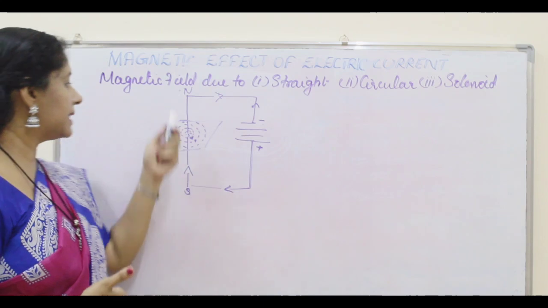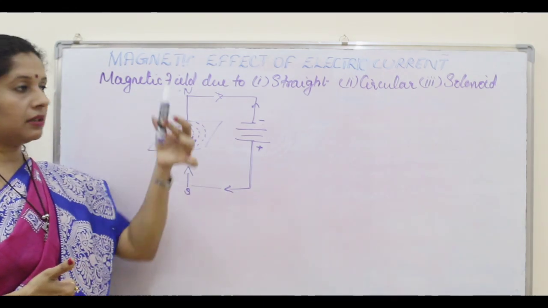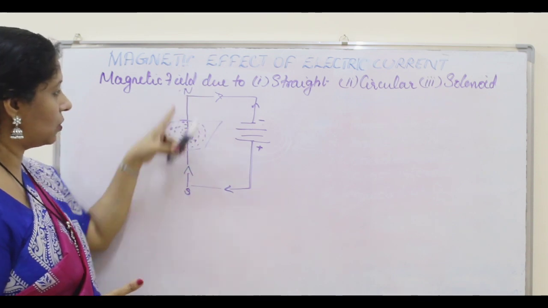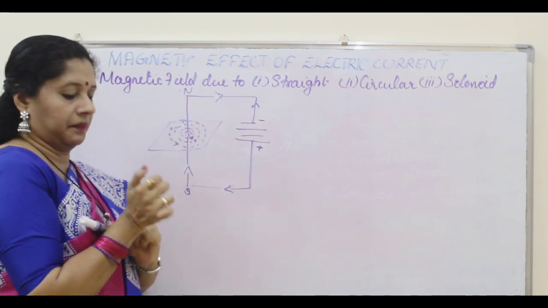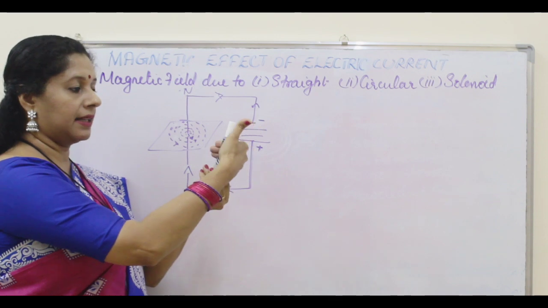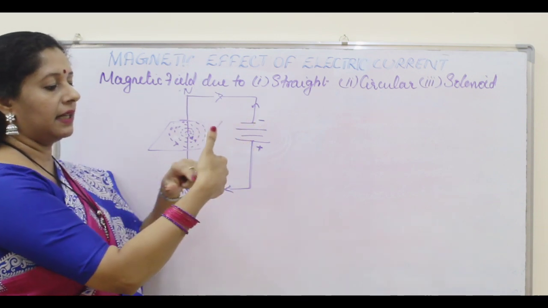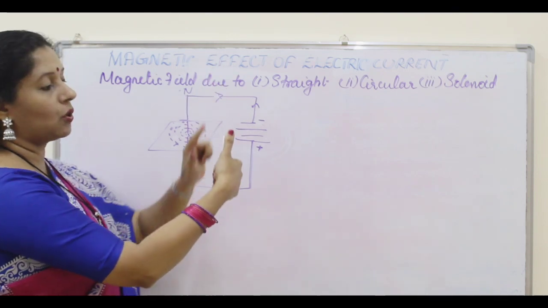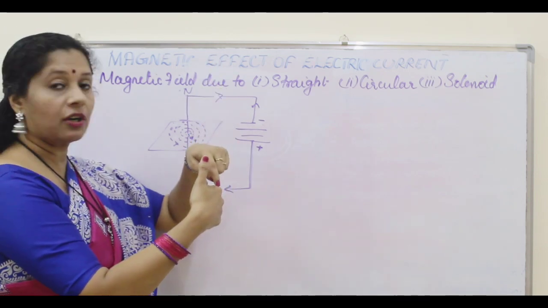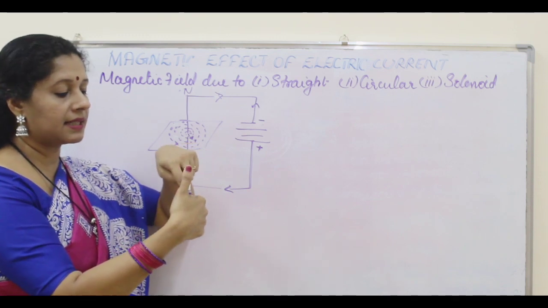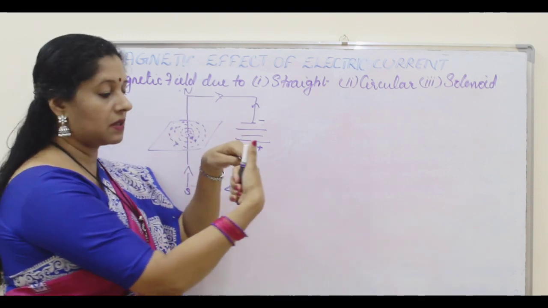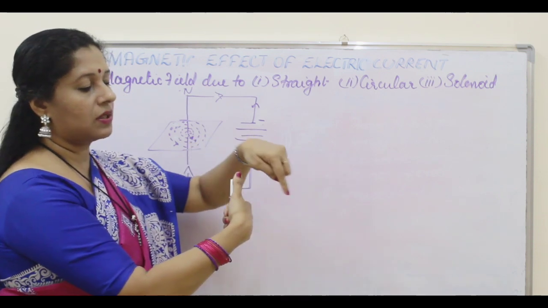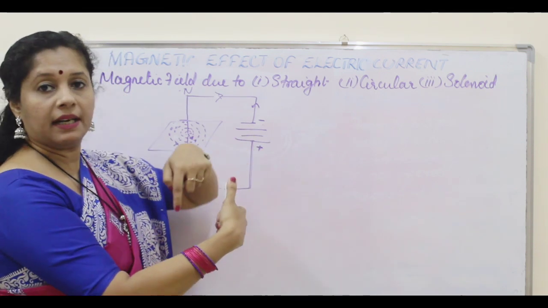For example, we will see this condition. So imagine this is a straight current carrying conductor. What is the direction of current? South to north, means upward. So I am holding this current carrying conductor in such a way that the current is going upward because my thumb is pointing upward. So south to north it is going. Now what is the direction of the magnetic field lines? It is going, because it shows the direction of my fingers, you have to see from the knuckles, it is going this way, right? So this is called the anti-clockwise direction.